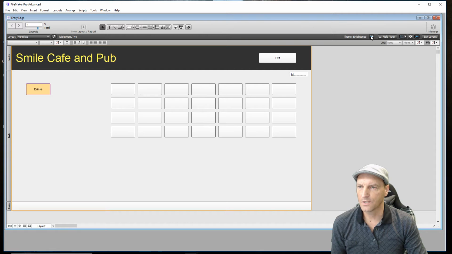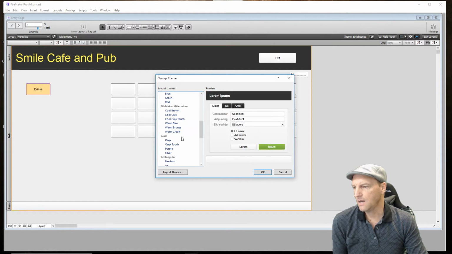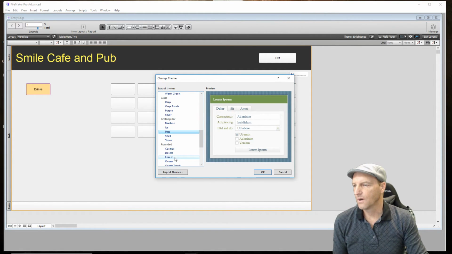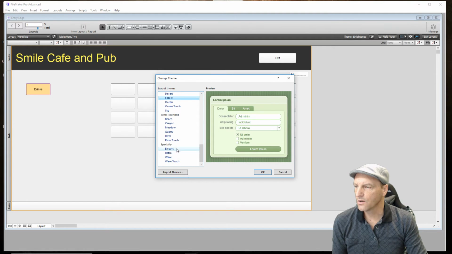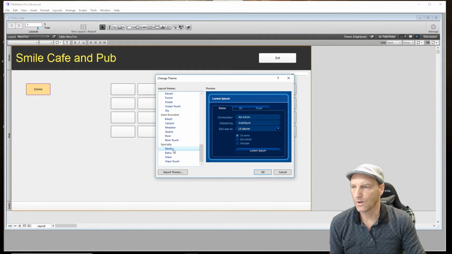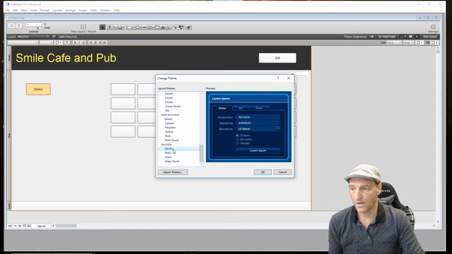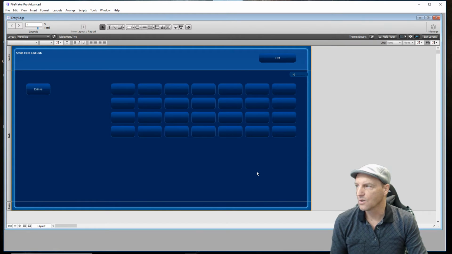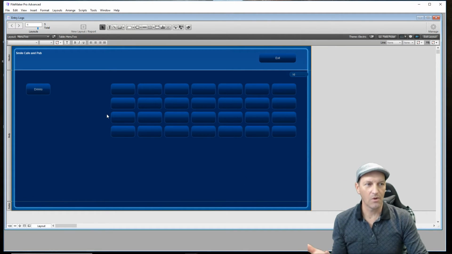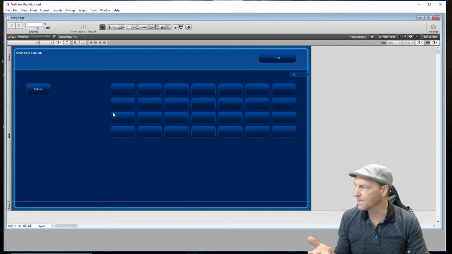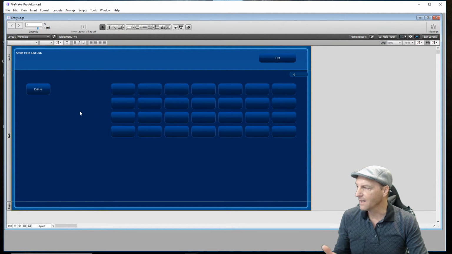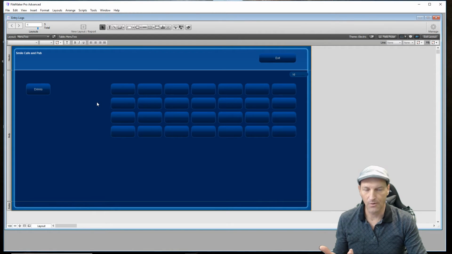I can also go in and select a theme. I said, hey, you know what? I want a beautiful theme to go with this. I don't want it to look funny. I want it to look really cool. You can pick any theme that you want to. Electric happens to be one of my absolute favorites of all times, but so is retro. So now we put them in, and now look at what our buttons look like. It's really amazing to see the difference. And we can highlight those and make them very much different.